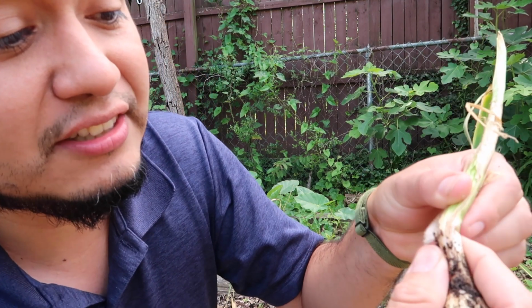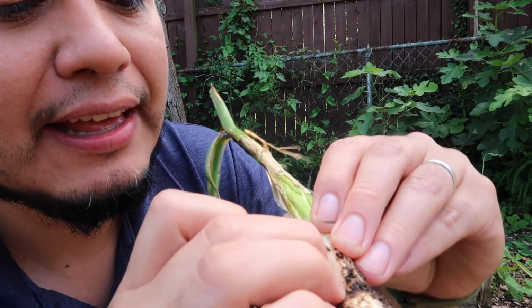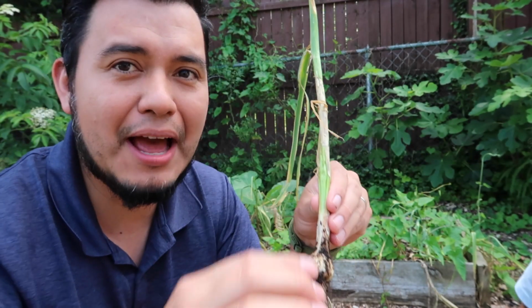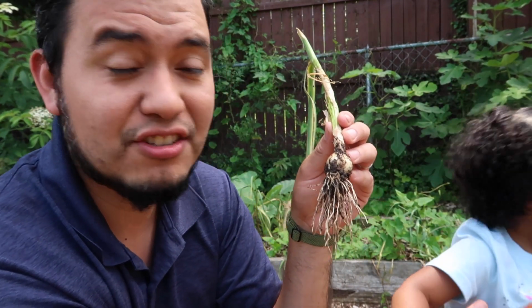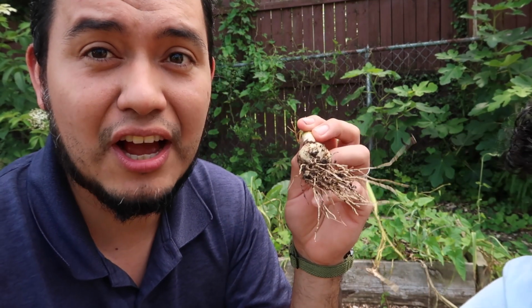Here is the little fly, the little maggot. There's a little maggot right here. This tiny little thing here is the maggot that burrows into the stem and kills the plant. And that just stunts the growth. So this garlic is not gonna do anything else. So I better dig it all out now and try to salvage as much as I can from it.